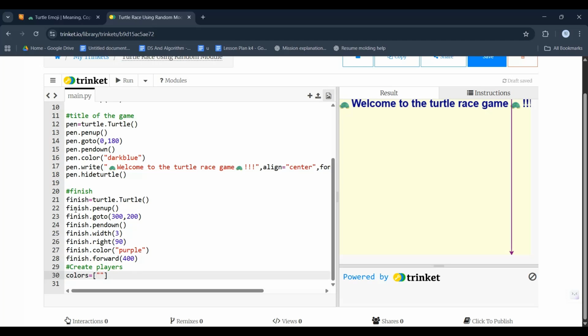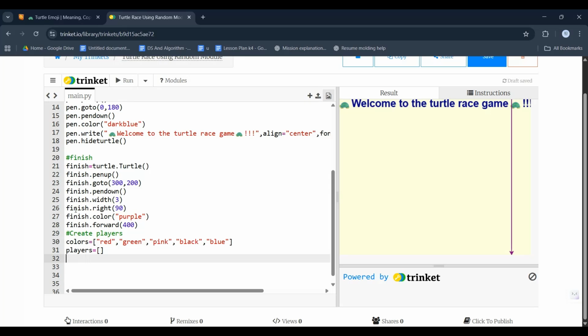So suppose the first one needs to be red. You can change the colors. You can use the colors according to your choice. All right, pink, comma, black, comma, blue. Okay, let's use blue. Now, once I have this, to store the details related to the player, what is their color, what is their shape, what other things that they need, we will have to create one more empty list.